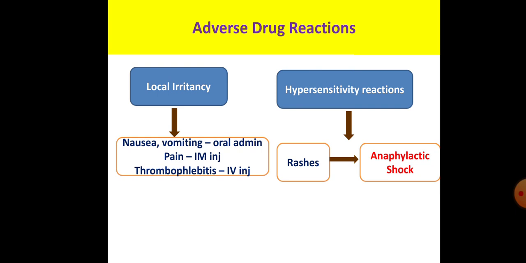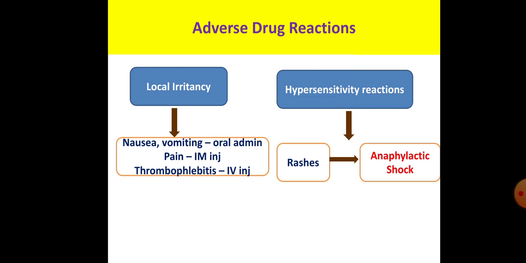It starts with minor redness, itching, rashes, up to angioneurotic edema, and up to anaphylactic shock. Because this is an unpredictable adverse reaction, it is also known as type B adverse drug reaction. Although this reaction with penicillin G occurs in less than 1 in 10,000 people, if it occurs it can be life threatening, and because of this the use of penicillin G is limited. So I am not telling two contradictory statements.